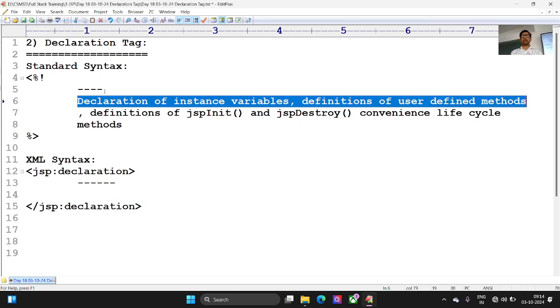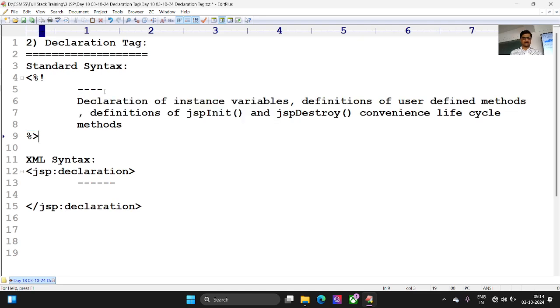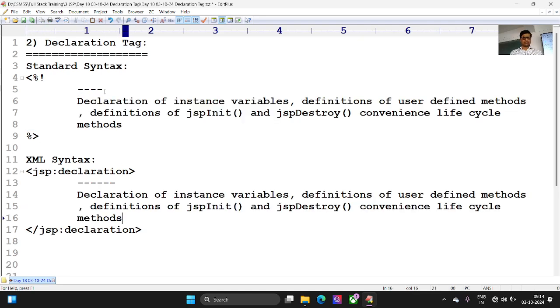Here also you can declare the variables and the methods, define user defined methods, and even override the JSP init and JSP destroy lifecycle convenience methods.